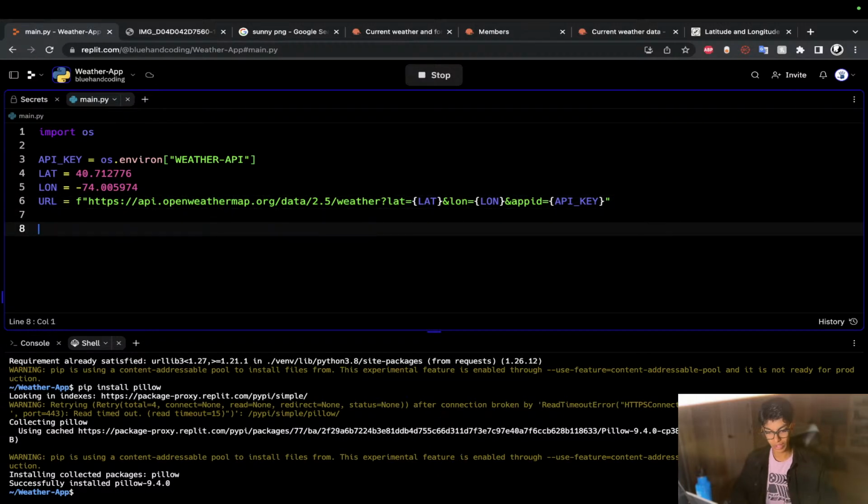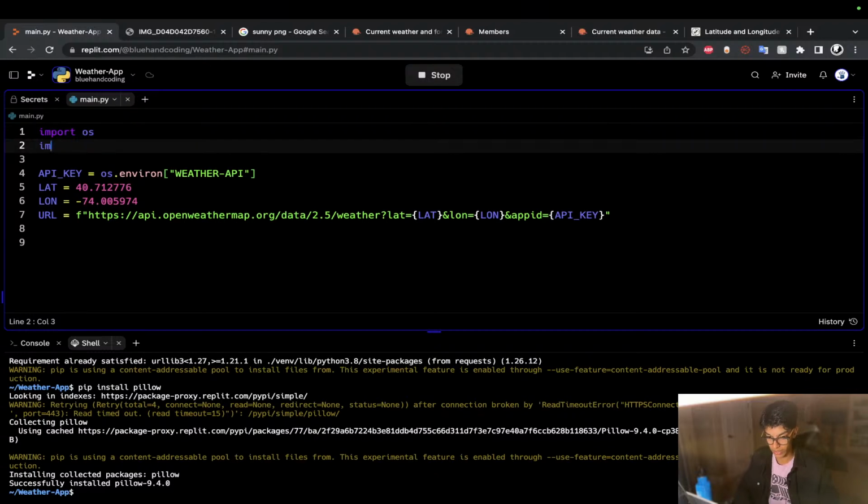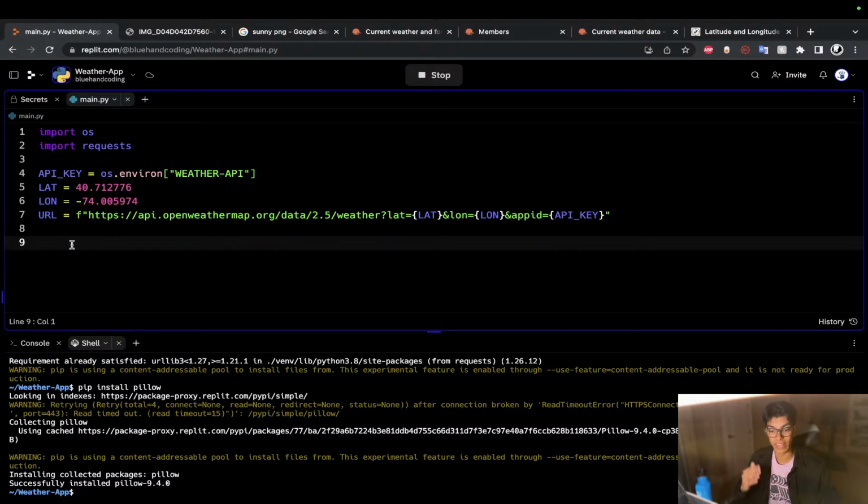Before we go ahead and actually start building our GUI or app, let's see if this works. In order to test this out, we need to use our requests library. So we'll say import requests. Again, requests is how we'll make that connection to the server and get the information back. So we'll say response is equal to requests.get our URL. The requests library is going to say, hey, I want to get the information that's at this URL, and whatever the server sends back will be saved to this response variable.